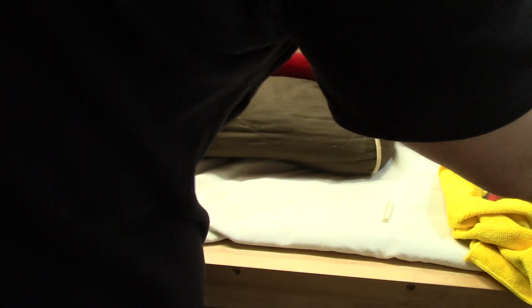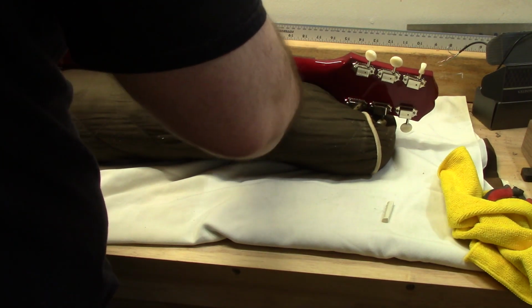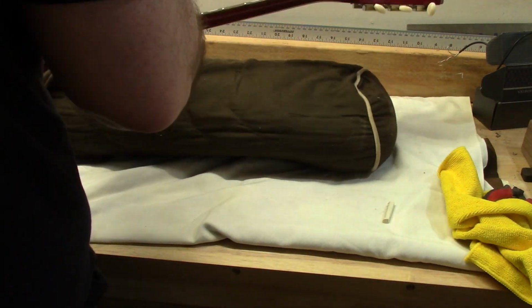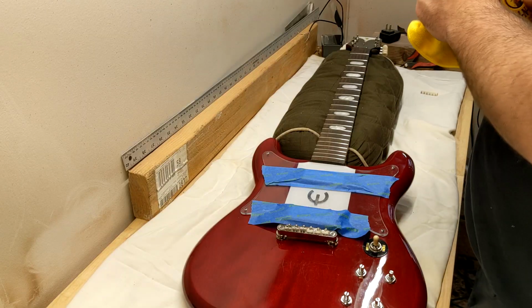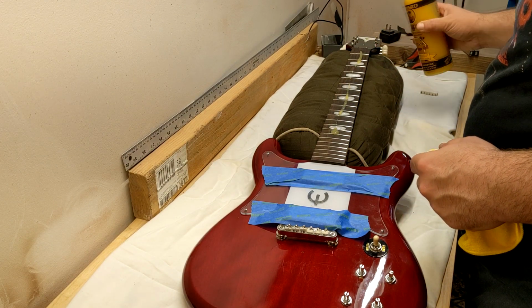Okay. So much better. Okay, we're going to clean up what we did. Get this fretboard nice and cleaned up.